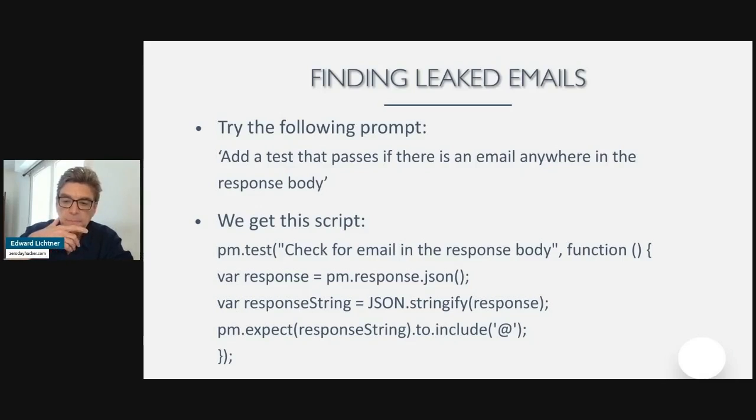Okay, let's look for endpoints that leak other users' emails. So we could give Postbot the following prompt: add a test that passes if there is an email anywhere in the response body. Now, in similar situations, I sometimes saw Postbot using a regex to find text strings of particular interest, but in the present case, it took the easy way and is just looking for strings with the @ symbol in the response body. So it's the easy way, but fair enough.